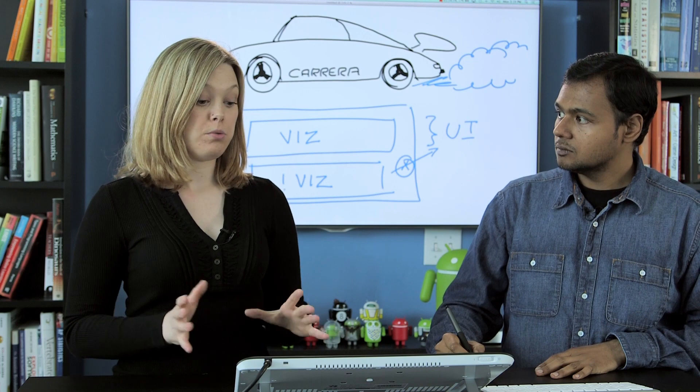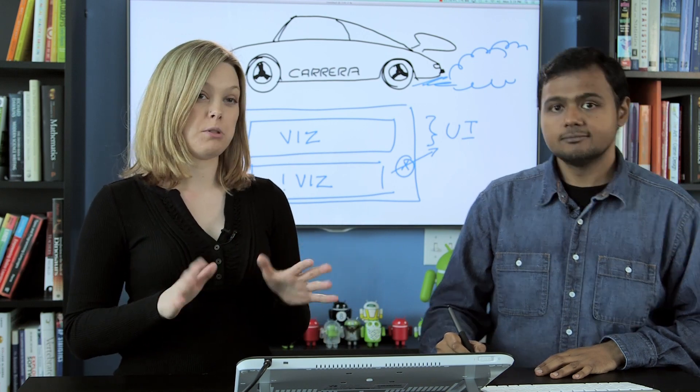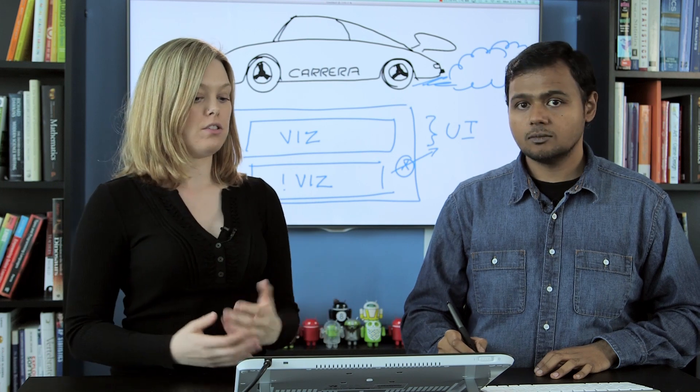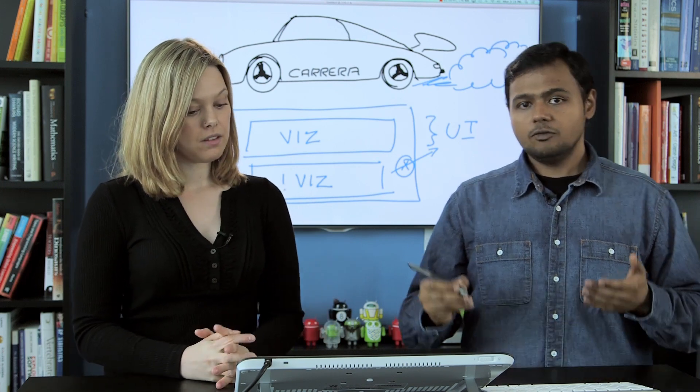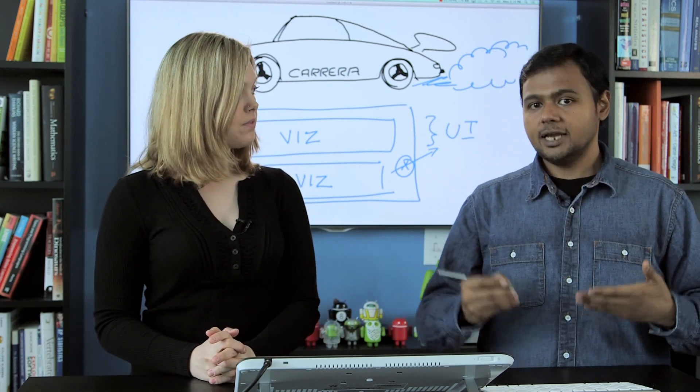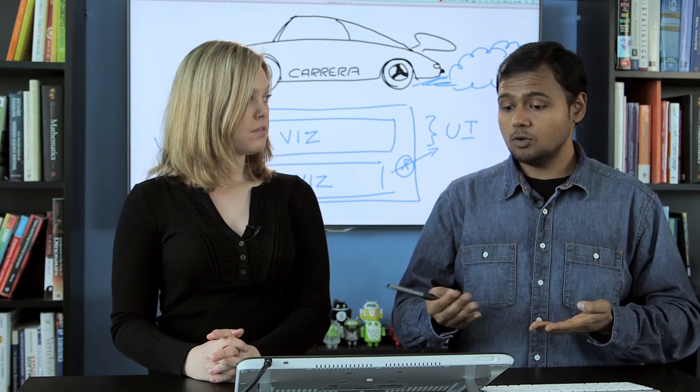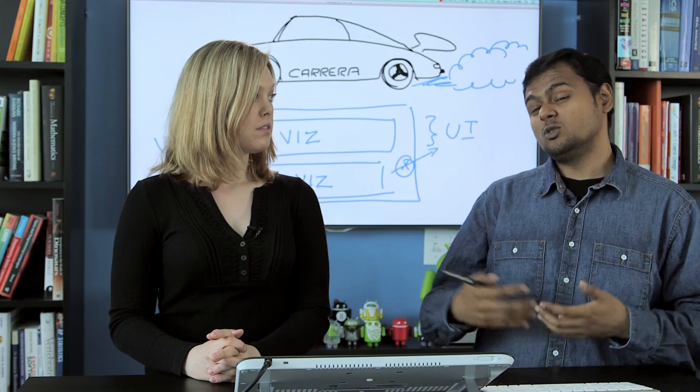So this is basically the difference between UI and UX. They're not synonyms, but they get thrown around a lot. So I think it's important to kind of disambiguate these two terms. Yeah, exactly. The visual and non-visual code come together to deliver the user experience for your application, whereas the visual code almost exclusively delivers the user interface.